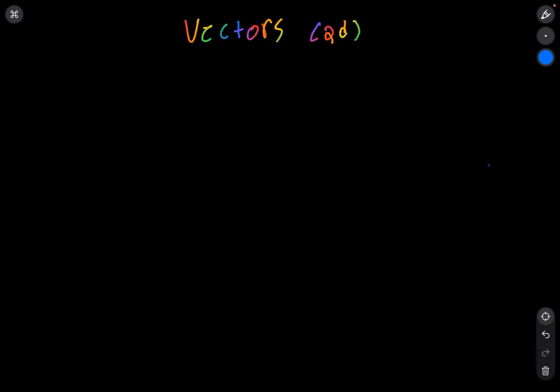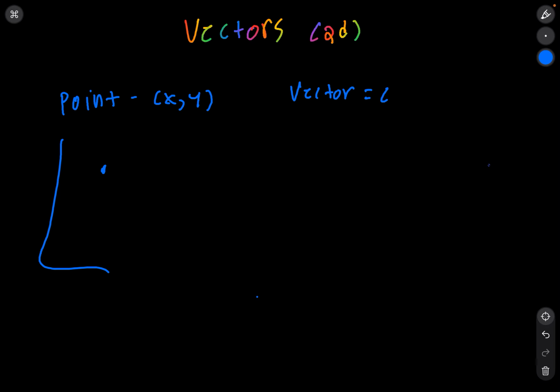And so you might be wondering to yourself, what is a vector? Why does it matter? What am I going to do with this information? First off, we have to establish a significant difference between a vector and a point. A point is just something annotated with parentheses of x and y. So this would be a point. However, a vector would be like an arrow. It would have brackets, like a little alligator mouth, x, y brackets. And then from here, we could write the arrow such as that.